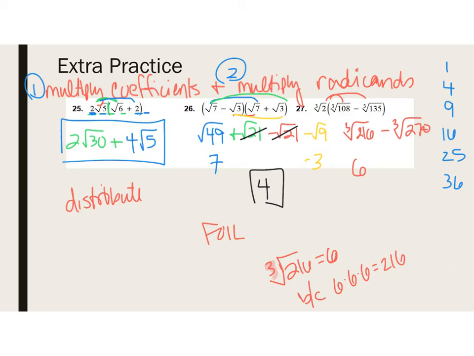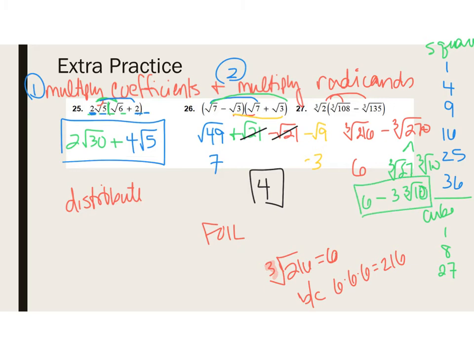We cannot use this list of numbers we made though, because this is our square numbers. So we need a list of cubed numbers. So like 1 cubed, 2 cubed, 3 cubed, 3 cubed is not 16. 3 cubed is 27. All right, so it turns out this is the cube root of 27 and the cube root of 10. The cube root of 27 is 3, so we have 3 cube root of 10 with a minus, and then the 6. That is your answer, reduced.